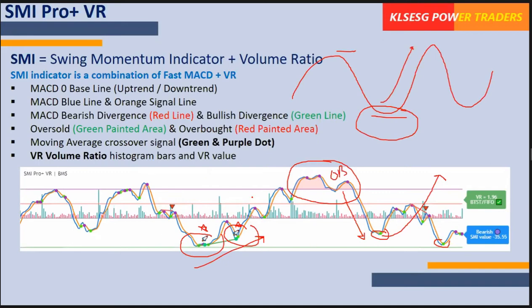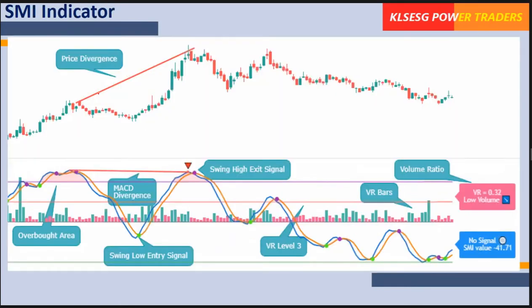And you can see a bullish or bearish divergence. Like this one, here you see the price move up, and here you see the swing move down. There's a red line here. This is a bearish divergence. Bearish divergence means the price is moving up, but the indicator is moving down. So we trust that the indicator is moving down, and then the price, what happened? It moves down. So this is called bearish divergence.